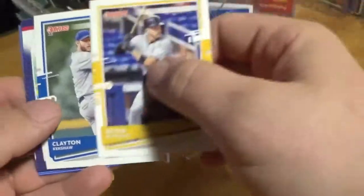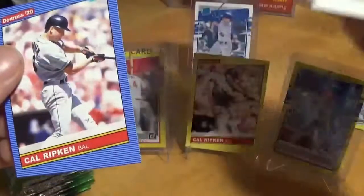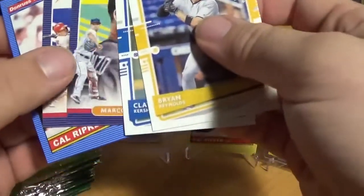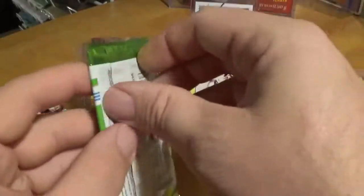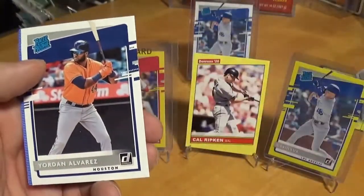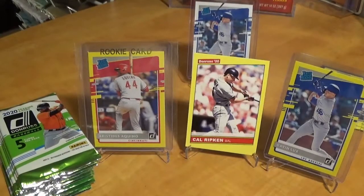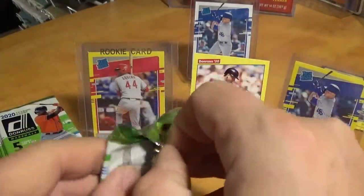We're doing so good I don't want to break the momentum. We got a Brian Reynolds, a Clayton Kershaw — that's an interesting yellow — it's a Marco Gonzalez. I like the borders being yellow a little better. Oh, I wish that was the yellow one — Mr. Trout. And there is Cal. It's kind of fun to get a little rainbow action out of this stuff, isn't it? These are dollar packs — nothing packs basically — but they have really cool stuff in them, especially if you like to chase the rainbow, which I do. Bieber, Buehler, El Niño — that's Tatis. Oh, there's a Yordan Alvarez! So we're doing good there. If you guys have a Dollar Tree around you, go grab a handful and see how you do.